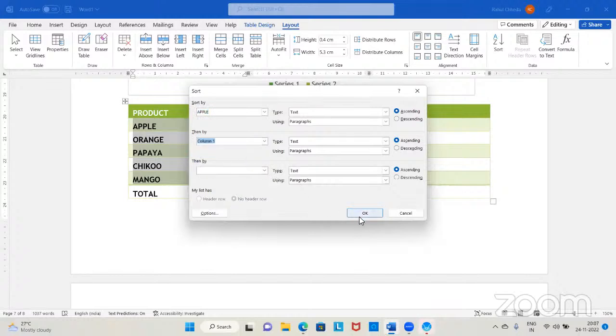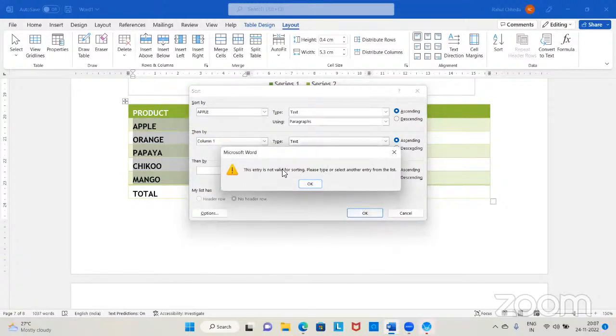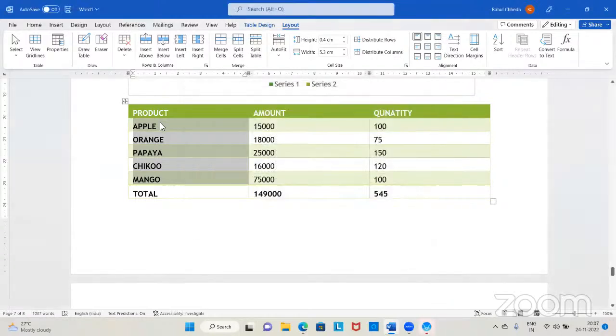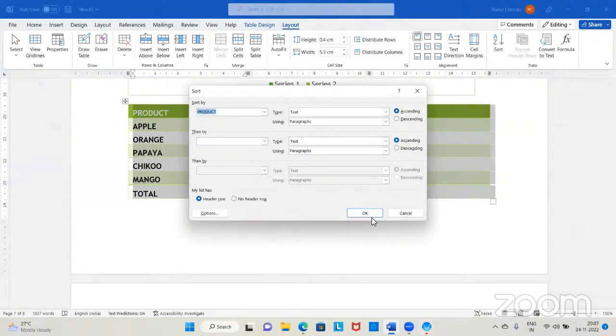Column 1, none. This entry is not sorting. Okay, not sorting. Just click here and do A to Z. Product. Header row is there.